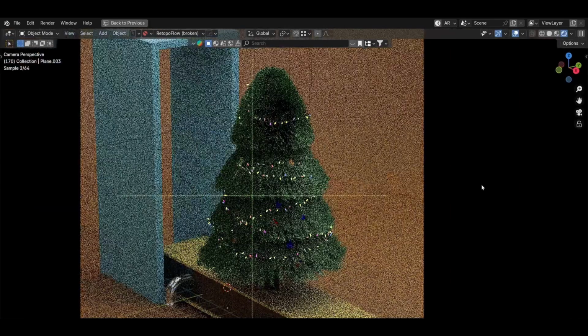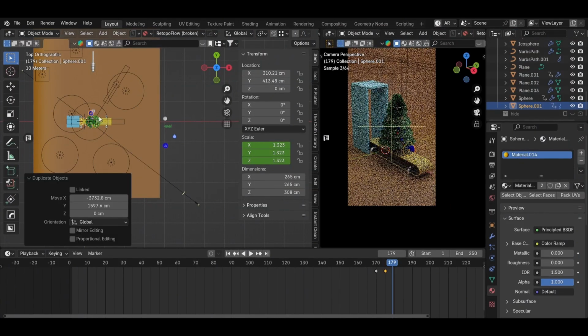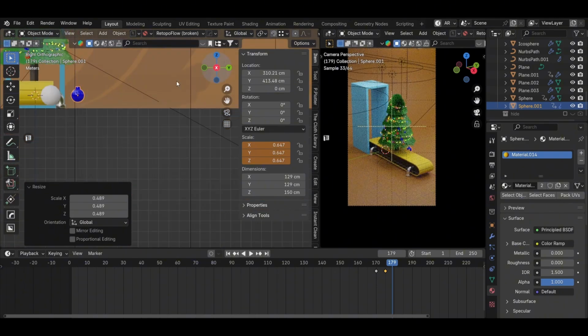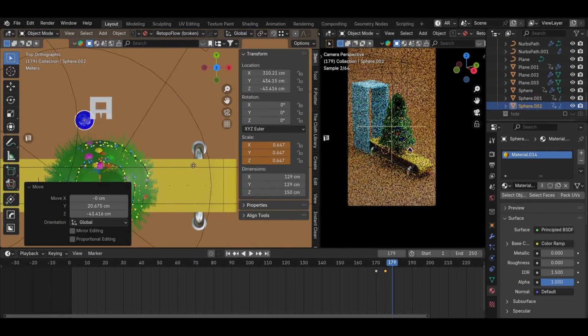Now we have the basic scene. Okay, let me place the Christmas ball, or I don't use the particle system because it's not so much, so I will place where I want.